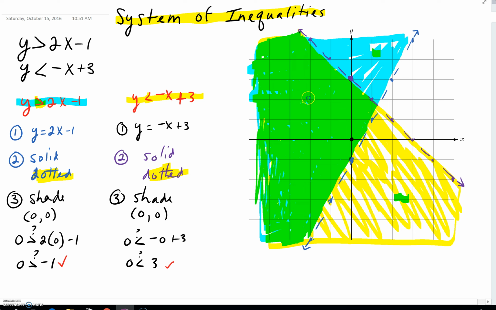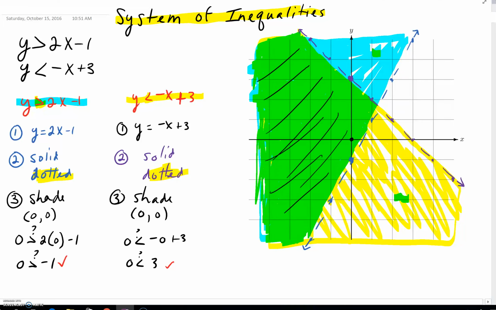Right? And that is solving for a system of linear inequalities. It's the exact same thing as solving for just one inequality. The difference is now you need to look and see, well, where do they share the solution set? And if they don't share any region, then there's no solution. And if both of them are the same line, then it's possible you can have all or infinitely many. So for here, this will be our answer. All right. Highlight it in black as well. So that is our answer because it satisfies both inequalities at the same time.